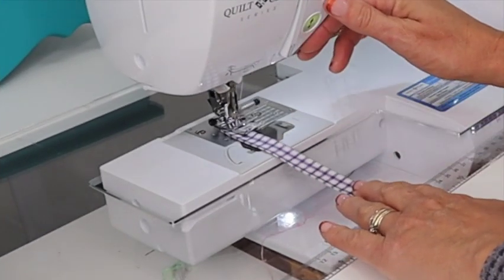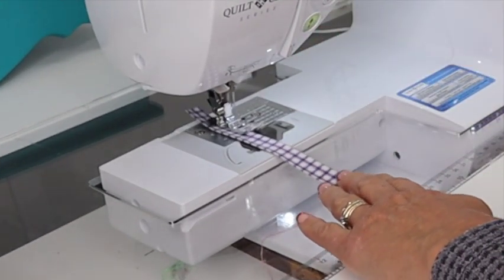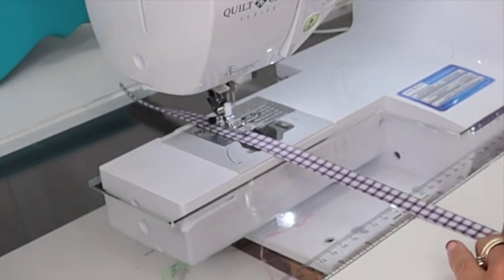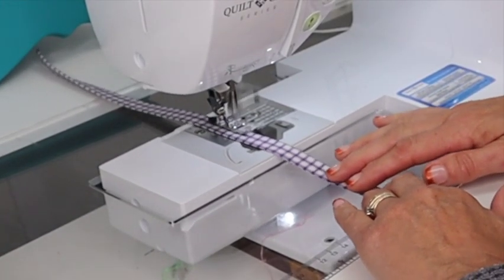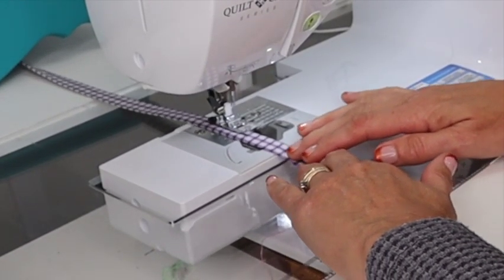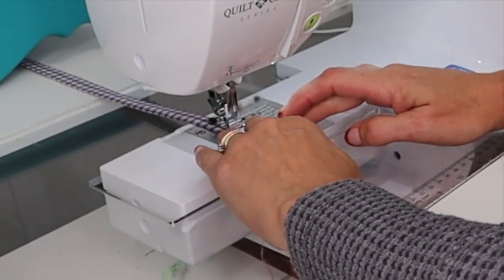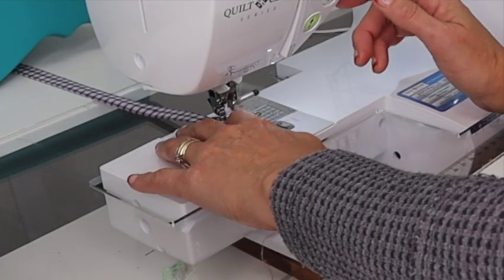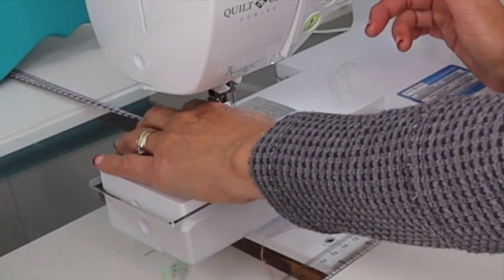Do a little bit of a stitch. I'm going to do a back stitch. Okay. As easy as that with this sewing machine.